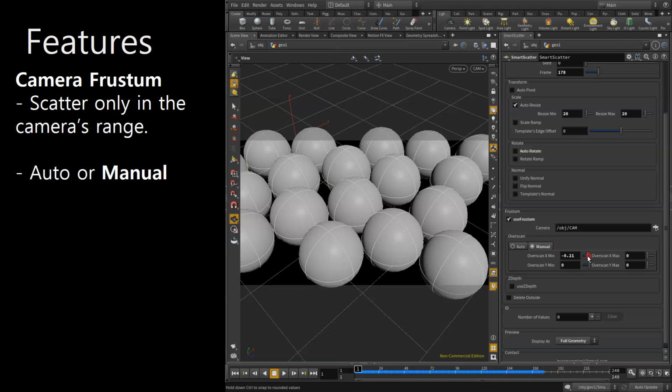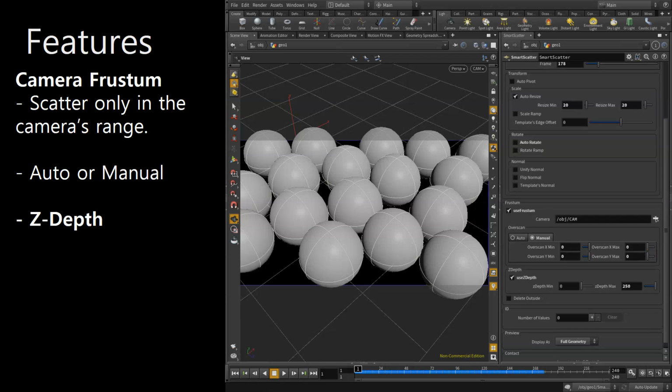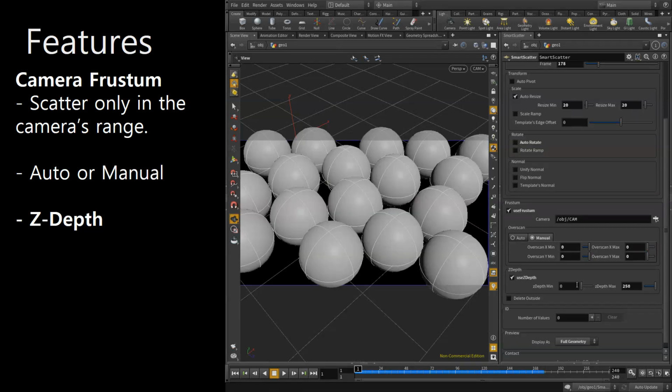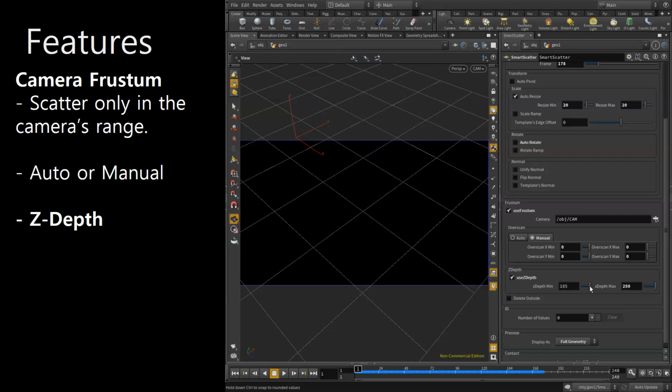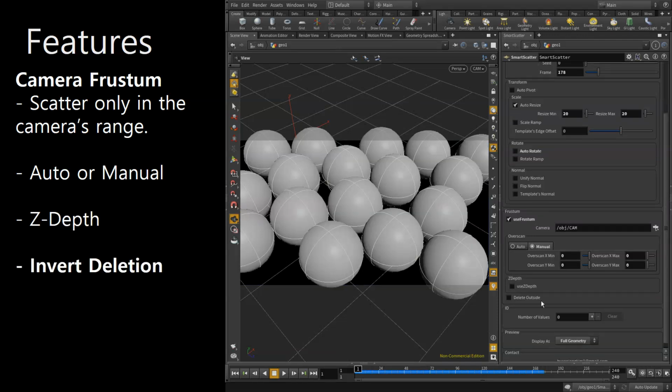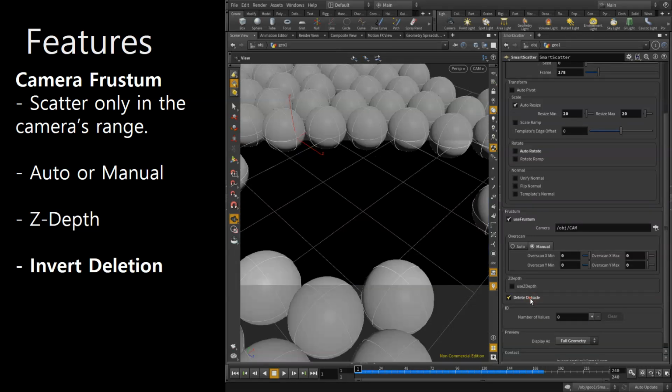Manual mode is an option that can be determined by adjusting the XY axis manually. You can also specify how close or how far you want the scatter to be by using Z-depths. You can save only the outside of the camera.